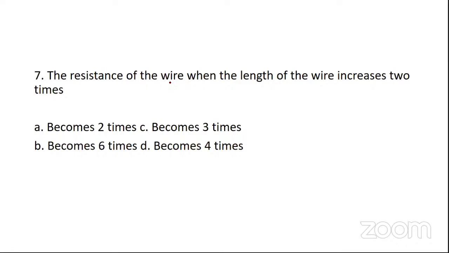But resistance is directly proportional to length of the wire, no? So if it is increased by 2 times, the resistance will also be increased 2 times. That statement is incomplete. See, resistance is not only proportional to length, resistance is also inversely proportional to the area of cross section of the wire. Both of them have to comply with each other. Only then both of them will hold true.